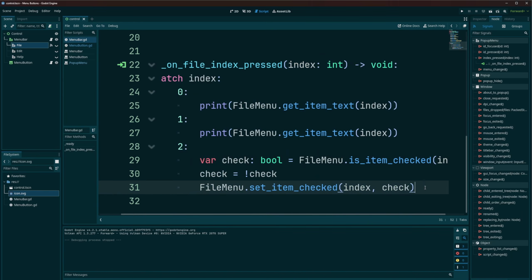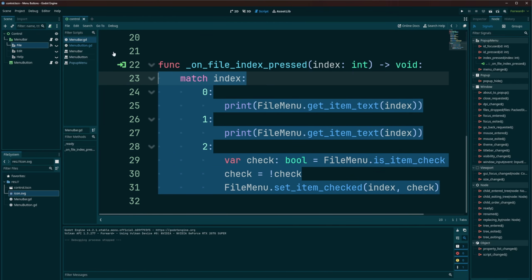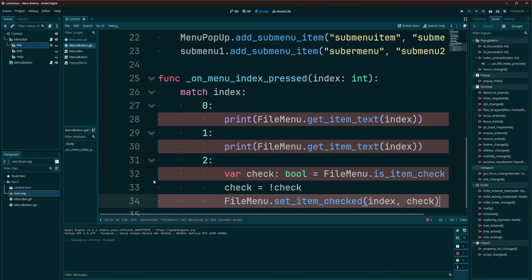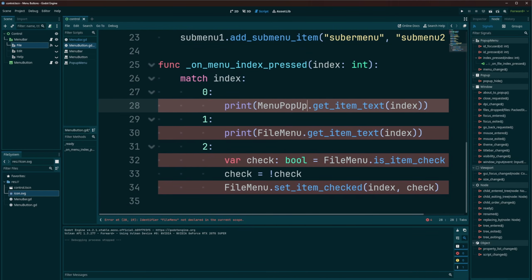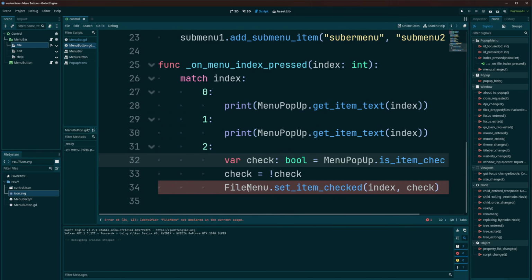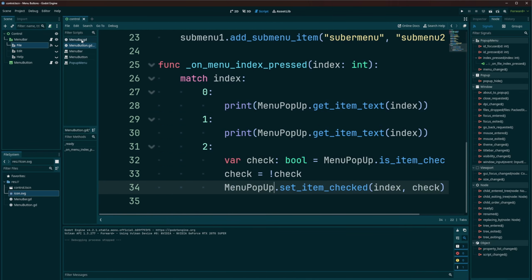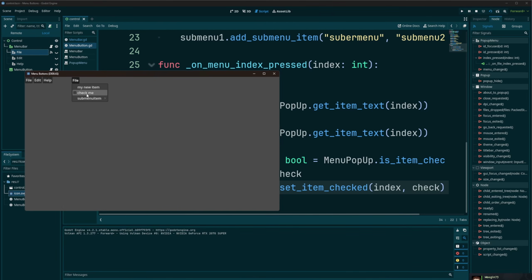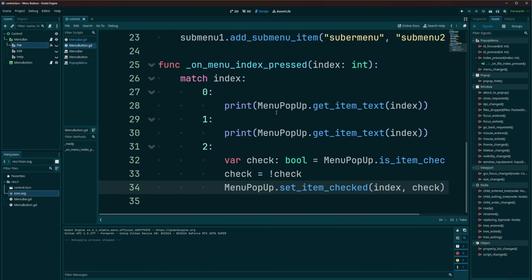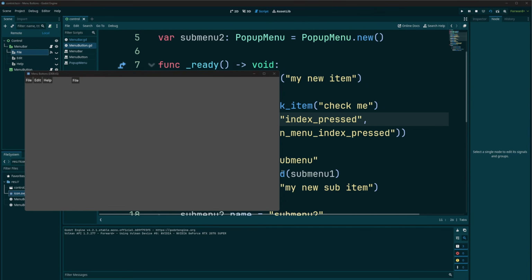Now, what we can do is we can do this exact same thing here using this match. Just bring that down. Obviously, file menu isn't what we're looking for there, so I can just go ahead and replace file menu with our menu pop-up. Now, I'm not sure what the index is here, so I'm going to have to take a look. And I'm looking for index 1 in this case. But if I click on new item, oh, it is not popping up there. Why is that? Curious. I just had a typo in there. There we go. I can go ahead and click on my items and it works.